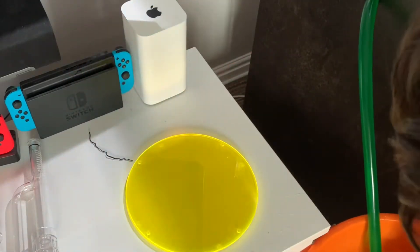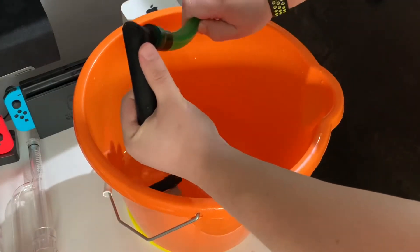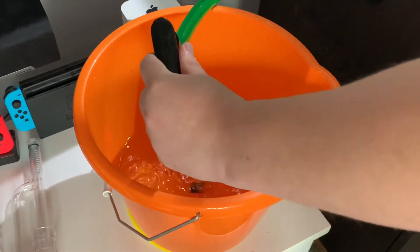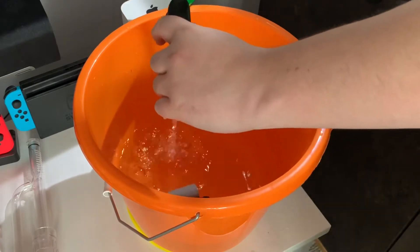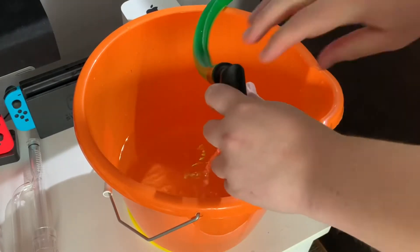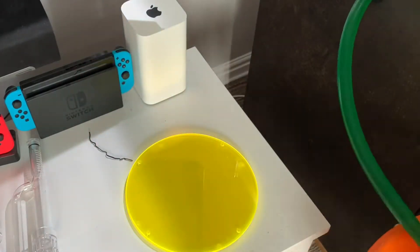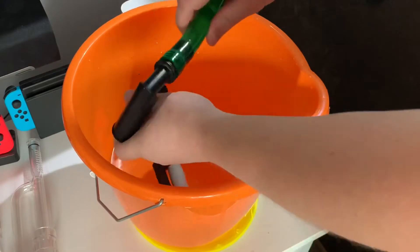The important thing is: once you've turned off the filter, make sure you disconnect the pipework — the tubes — from the filter. Where you've got the filter, you just need to turn the little catch 90 degrees. That will ensure that you're not just running the water out of the filter, otherwise this will take quite a bit longer than it needs to.